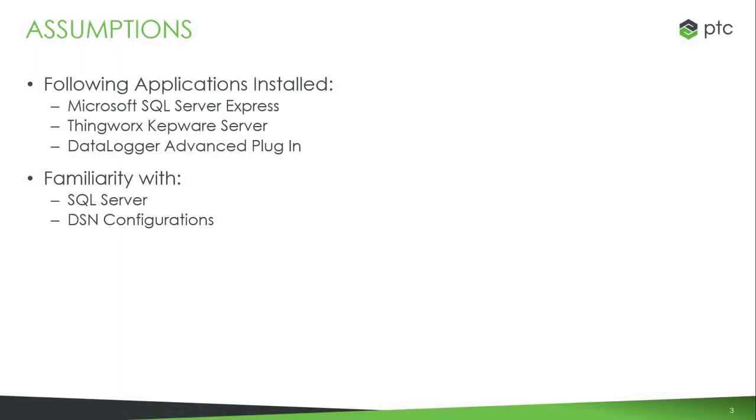This video will assume that the user has installed an instance of SQL Server, ThingWorx Kepware Server, and the Datalogger Advanced plugin. We also assume that the user has some basic familiarity with SQL servers and configuring DSNs. As a note, the DSN for this video has been pre-configured for time. If you are unfamiliar with this process, please view the Getting Started with Datalogger Configuring the DSN video.